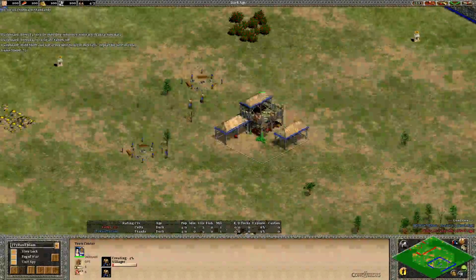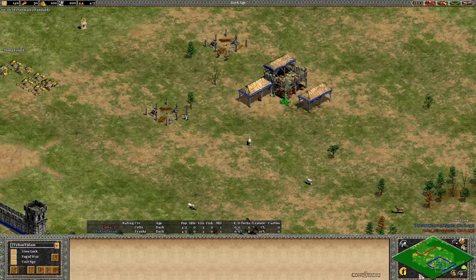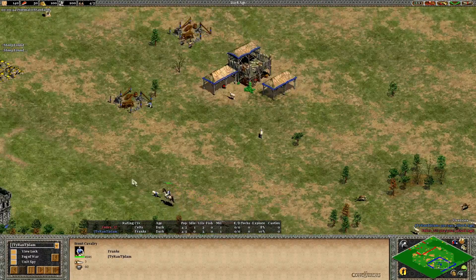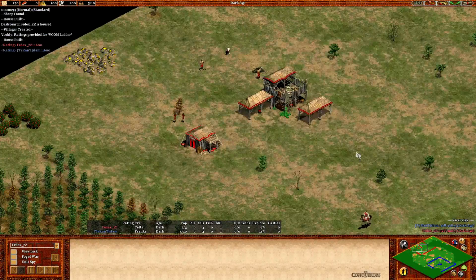Hello and welcome back to Game 2 between Slam and Fedex on the Masters of Arena Grand Finals here. We have Slam in blue playing as the Franks and we have Fedex in red as the Celts here.